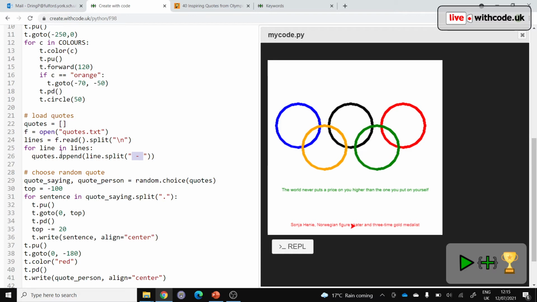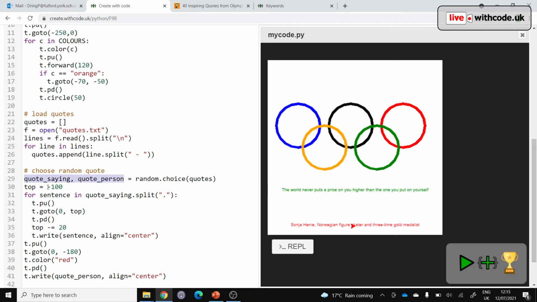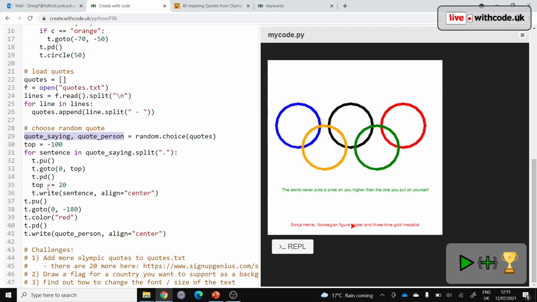And so we'll then have a list of the actual quote and the person who said it, so that when we choose one at random from our 2D list that we store them all into, we can unpack it. We can get what they're saying and the person who said it as a list and unpack that list into those two values here. So that's enough to get you going.